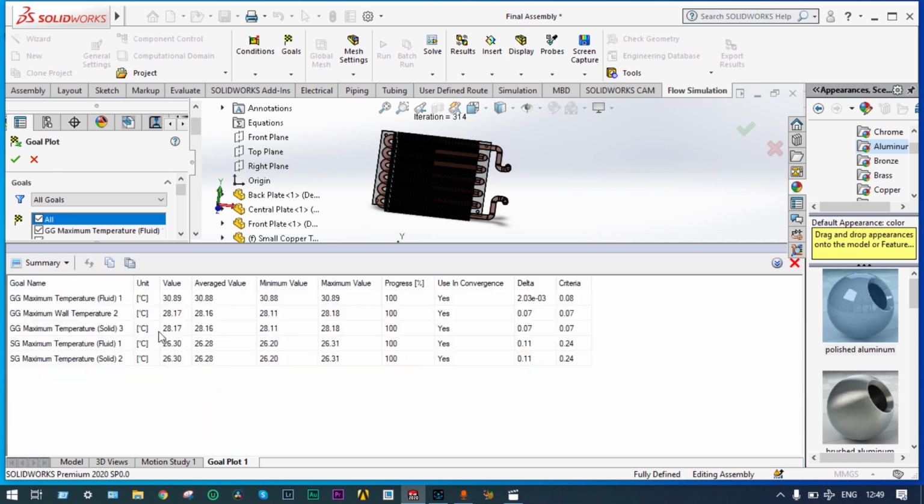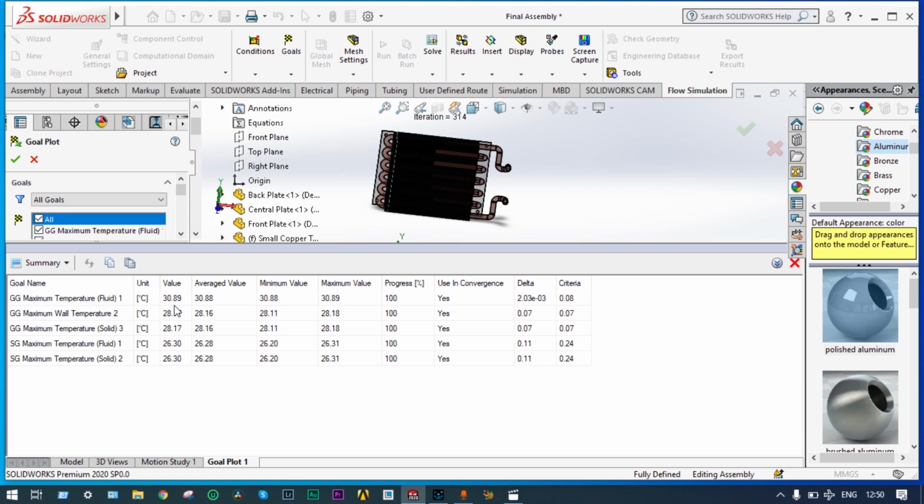From here we have to optimize our analysis. You can see the maximum temperature of fluid is 30.89 degrees centigrade. So what is our aim? Our aim should be to reduce this maximum temperature from 30.89 degrees centigrade to a specific one. Say we want to reduce it to 25 degrees centigrade. For changing this, we have to do a lot of iterations and provide some input variables. In this case, the input variable will be mass transfer rate.